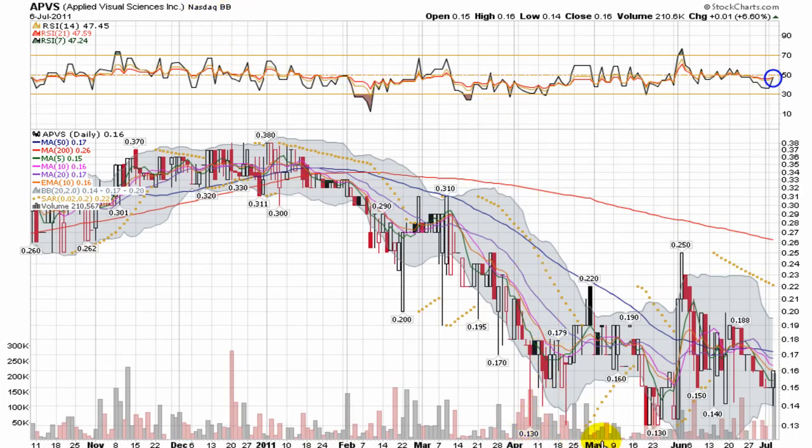See, this actually even trades a little bit different. This is just a good chart just because it's different than a lot of the normal bottom plays we look at. See, volume picked up yesterday, 210,000 shares traded. That's actually an extremely strong day for this chart. See, it's one of the better days it's had in the last 9 months. Some no volume days, some very low volume days.